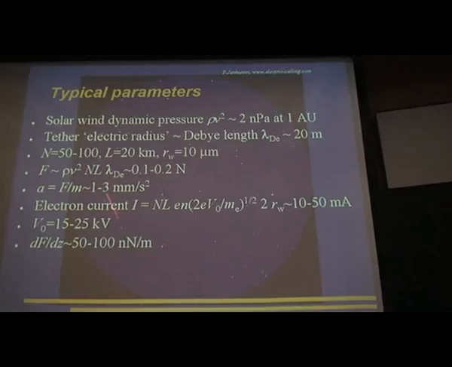So from this one can scale how much tether one has in total, and then one gets the total force. And the reason this is feasible is that it's crucial that this electron current is quite small, or not small, but let's say modest. So the power in the electron gun that you need is not huge. It's only a few hundred watts basically. So you can easily get it from modest-sized solar panels.